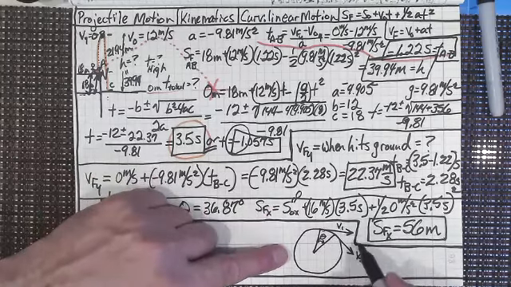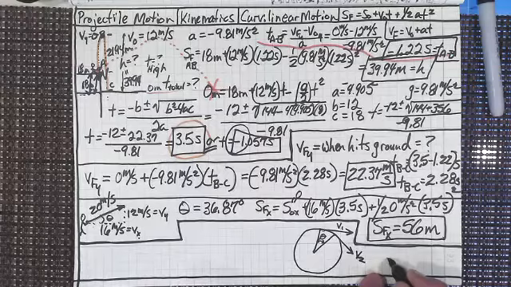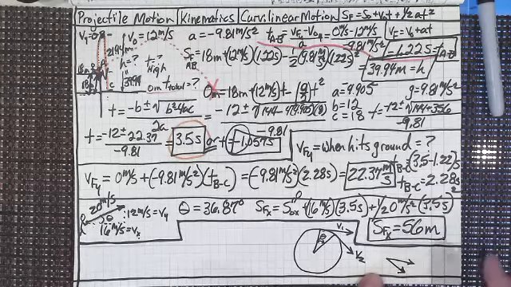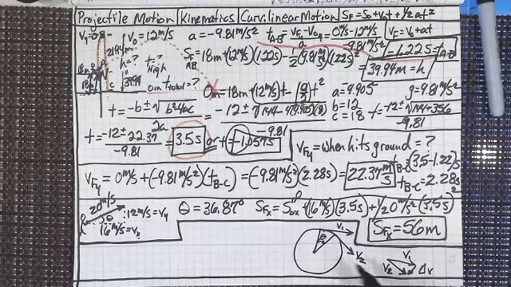Now, if I was to take these two, V1 and V2, and put them together, I would have something that looked like this. And in fact, this right here would be delta V. This would be V1, this would be V2, and this would be delta V, right between the two, right? I think everybody can see that. That's the same angle I have here. This would be R1, this would be R2.